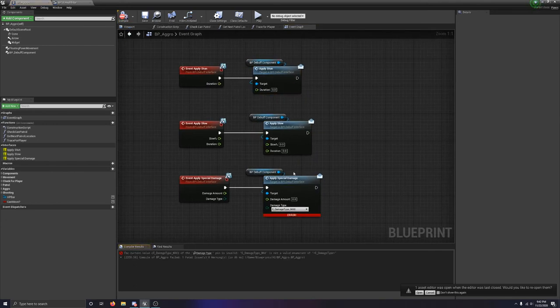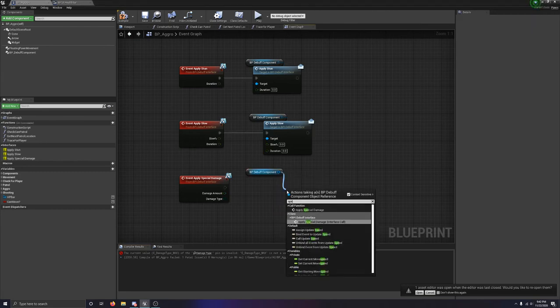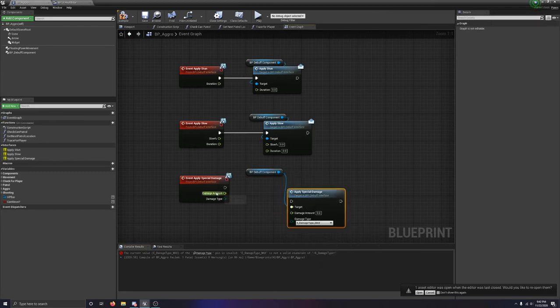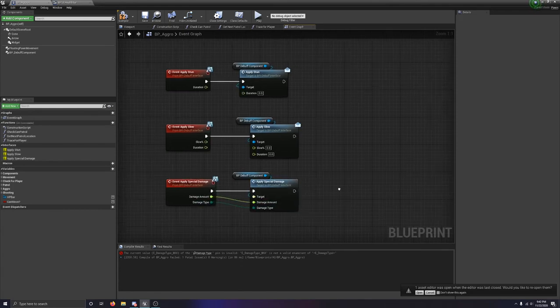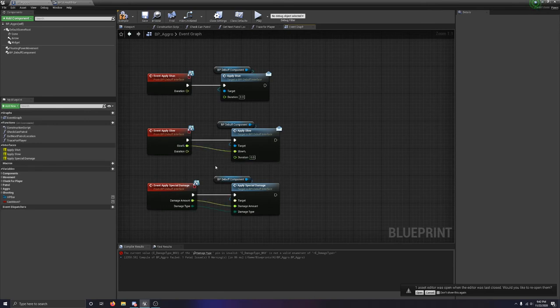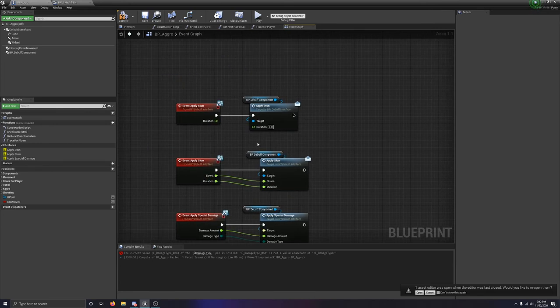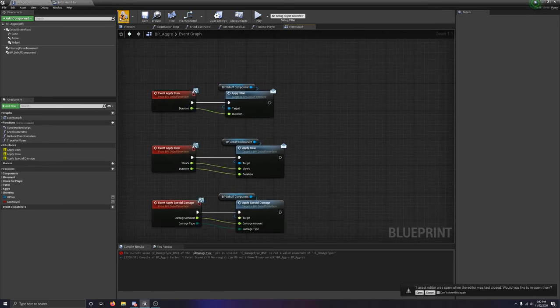Cool. And we'll see if the interface call one works here. Awesome.